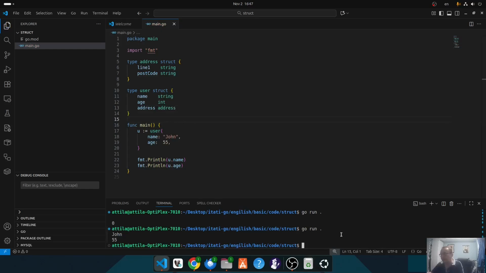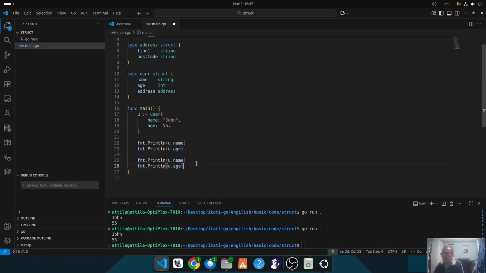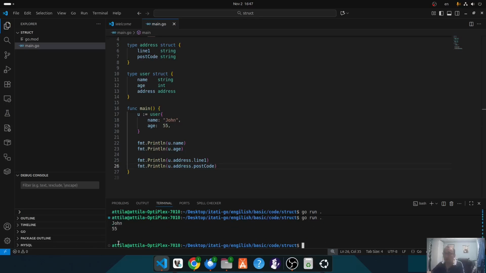If I display it, it's the same. Let's try to display the address as well. And say address dot line 1 and address dot postcode. Try to run this. As you can see, just 2 blank lines because the default value is an empty string.